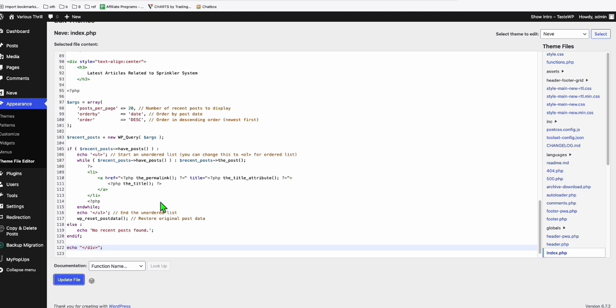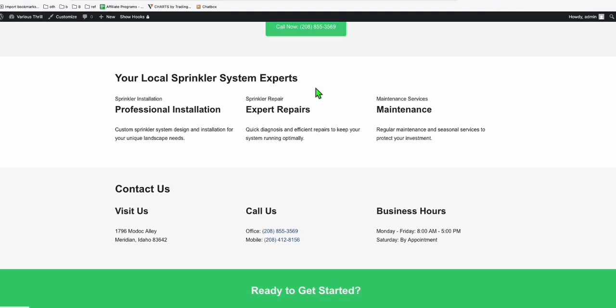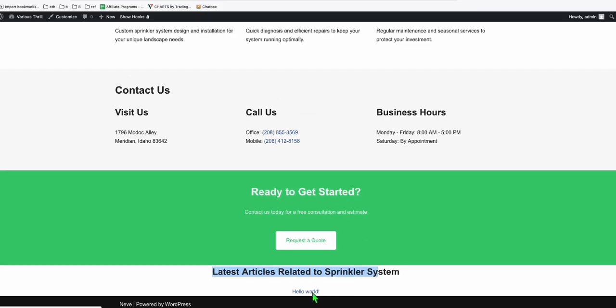And we will update this just like that. Let's go back to the homepage again, refresh this, and when we scroll down, look at this one: latest articles related to sprinkle. We can put this above here, but I think it's better to be in this one, the way Google will crawl this URL. But we need to have those 20 posts right here, and we need to at least add some padding right there.